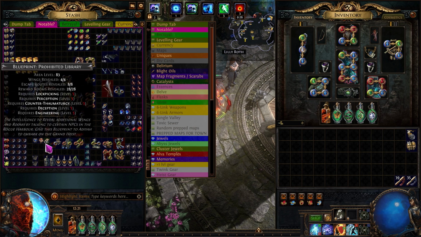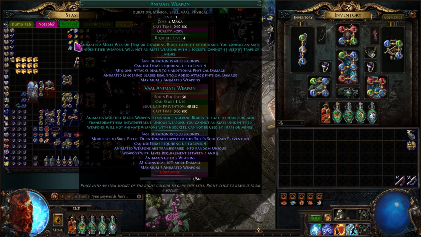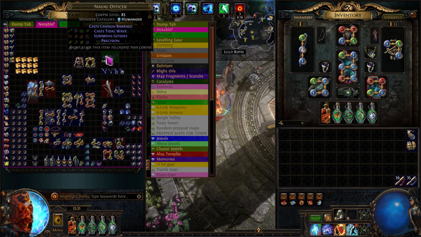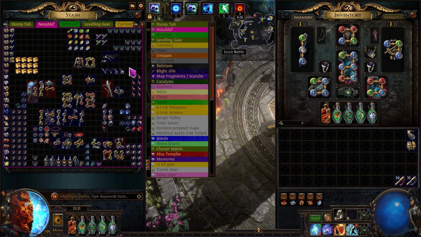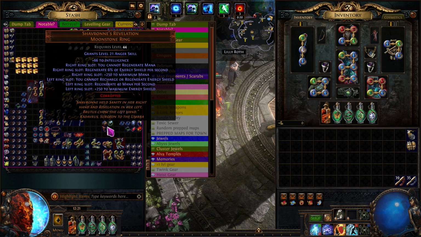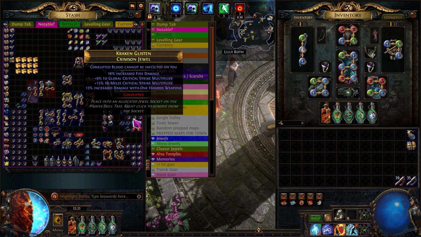From Ritual and from div cards you will find plenty of decent skill gems. I found a naval officer in the Ritual. I got 8 blood vessels, which is very close to the expected value there of 15%. 15% of 60 is roughly 8, so that checks out. I got plenty of decent jewels, both fractured from Ritual and a bunch of others from div cards again, including an Inspired Learning. That is my third at this point.